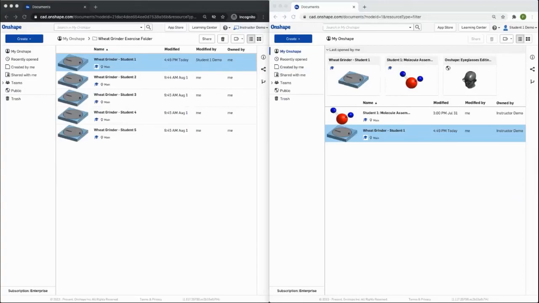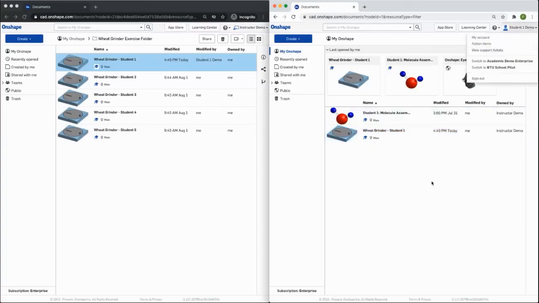If a student forgets the username and password, can we reset that for them? In the enterprise, an administrator with the correct permissions would be able to do that for a student, I believe, but not in the free EDU version. A student would have to go to a forgot password link when they try to log in. It's just like any other website. If you forgot your password, you would get an email and you could get a reset link.